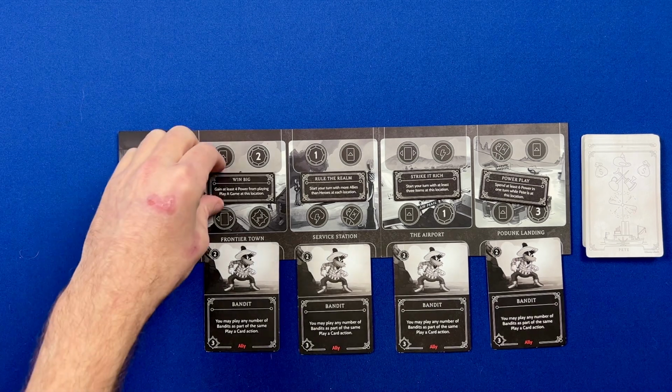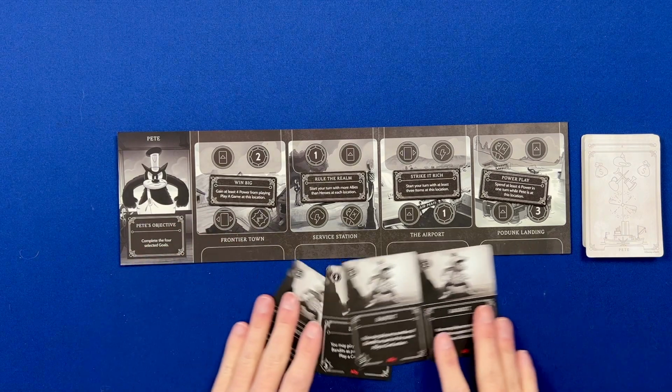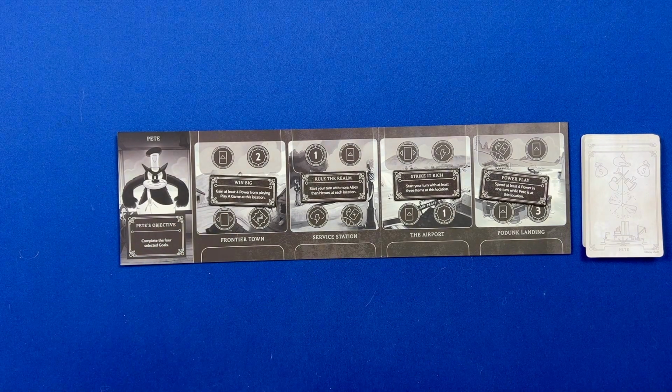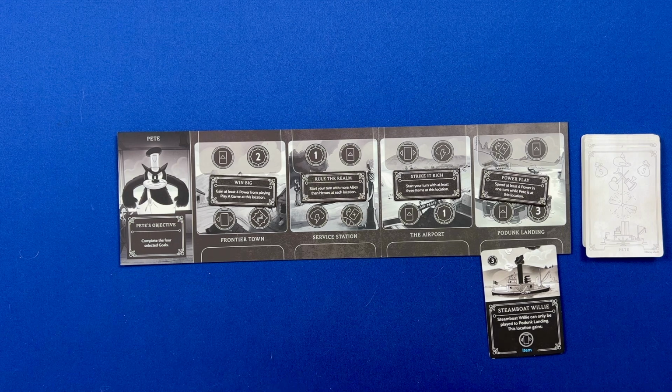Alright, so as far as the other goals go, of course with the items, just play the items. Of course you can only play them to the locations. You can only play the Steamboat Willie there. You can only play, looking for all the other items. Now, hang on. There are other items here. I know there are. Here we go.